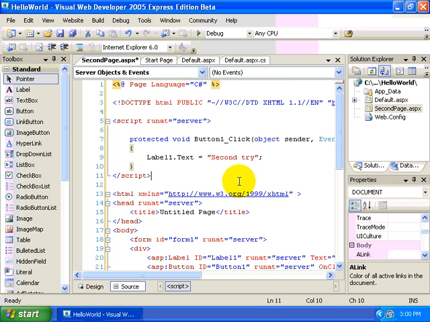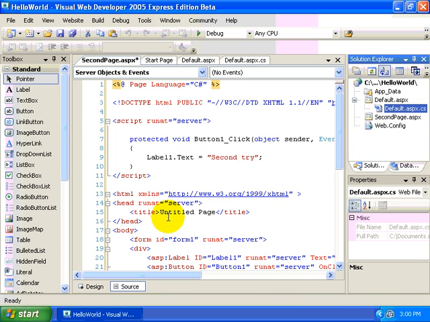And so what has happened here is that instead of using two files, I'm using just one file. Both are perfectly acceptable. They work the exact same way. Whenever your applications are compiled and then run, all of the C# code gets stripped out and put in an assembly just as if you were to put it in a separate file, so it doesn't change the functionality at all within your applications. It's just a matter of preference. Which would you prefer to do? And whenever we run our application, you'll note that it works exactly the same.